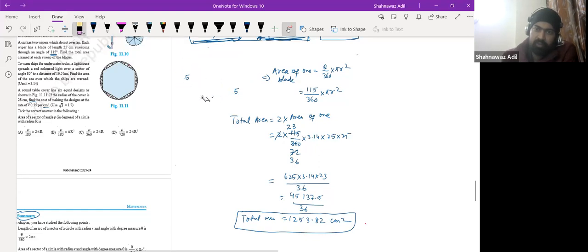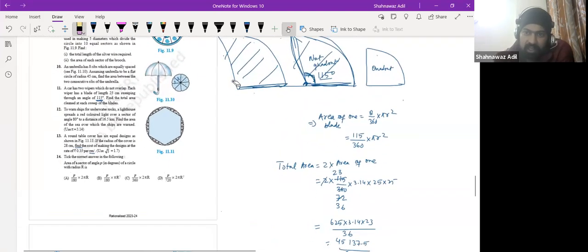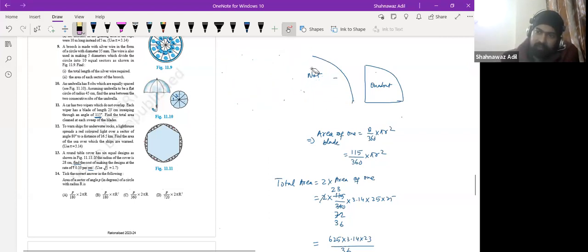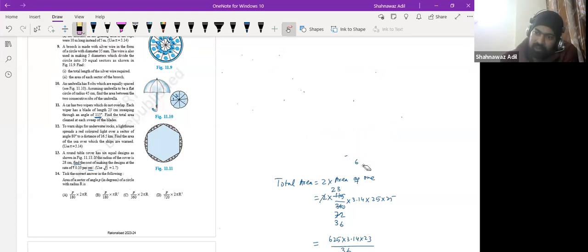You multiplied it with 2. Is it because there are two of those wipers? That's right. That is why we have multiplied, right? Because for one wiper, they have the same length and they are making the same angle. So if we calculate one, then the total would be this plus this. So that is 2 times, right? That is why I have multiplied it by 2. Is it clear? Yes.